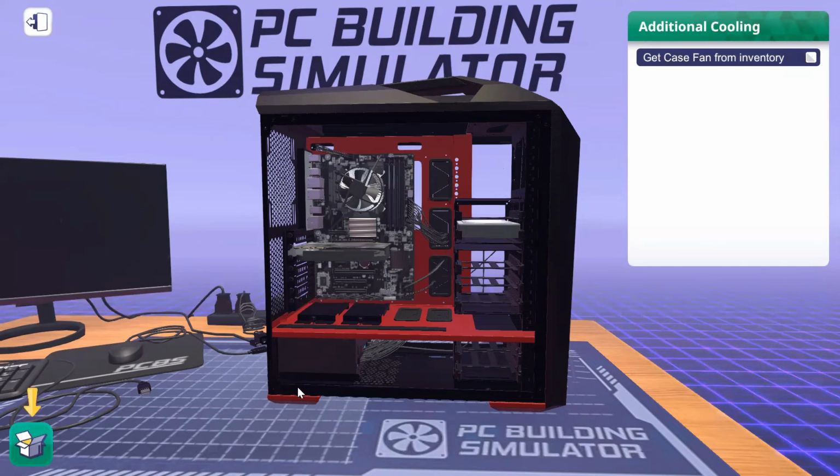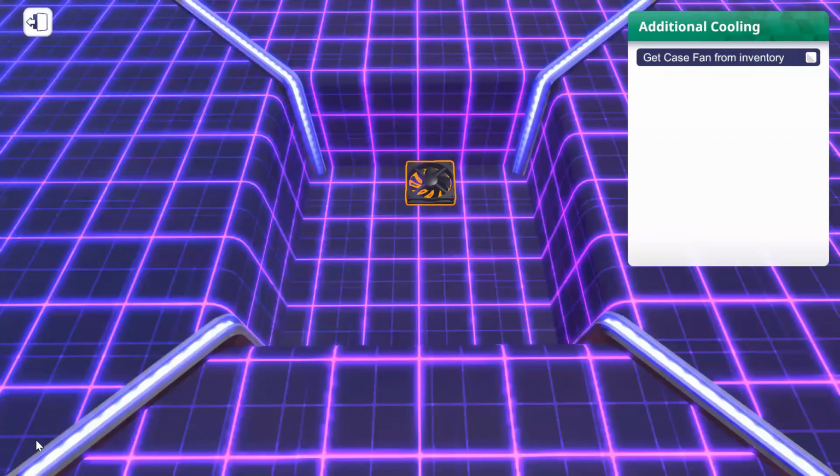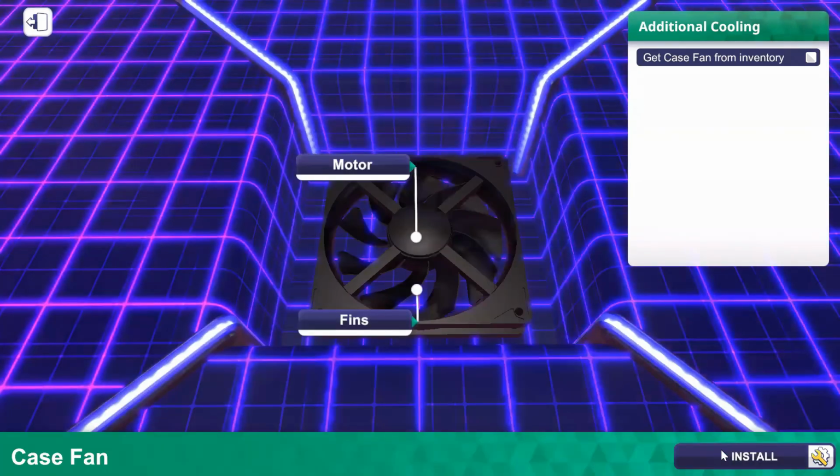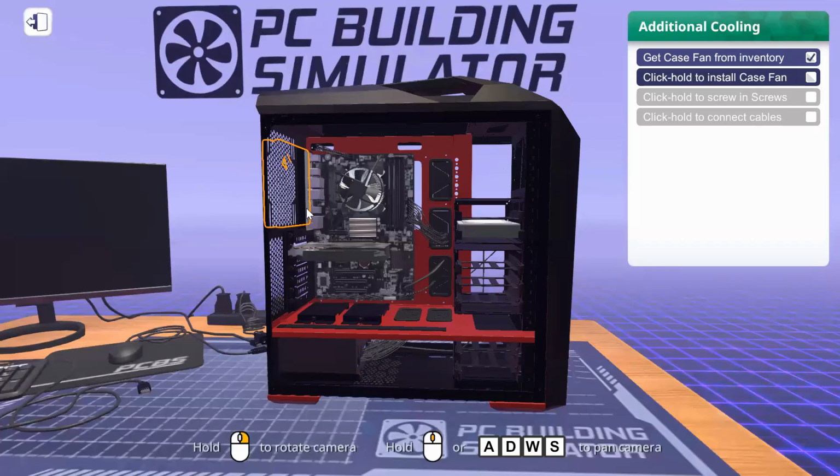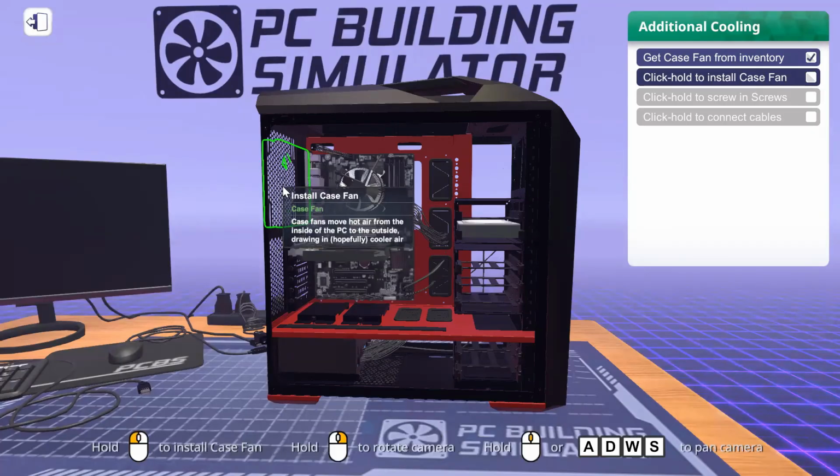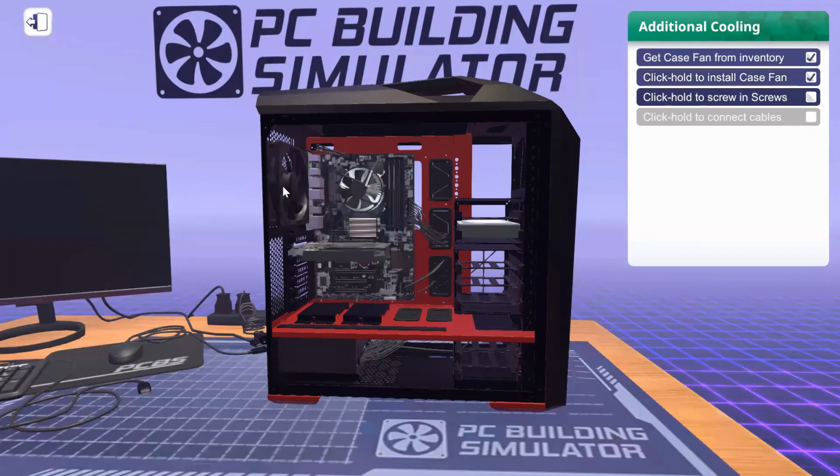So now additional cooling, it is kind of an obvious thing. So I'm going to install this right over here.